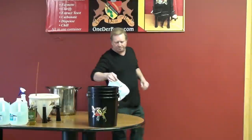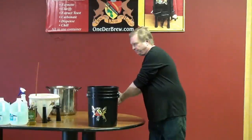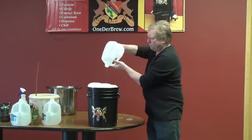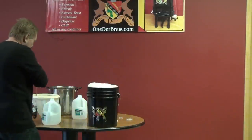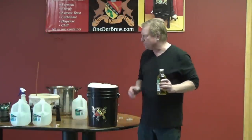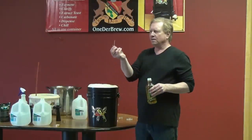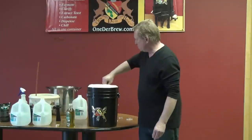Then I'm going to add three more gallons of water. Now I'm going to add a little bit of olive oil — just do this with a toothpick, dip it in the olive oil. This is all the olive oil you need, and it helps with the aeration of the wort. I'm going to swirl it into the wort.